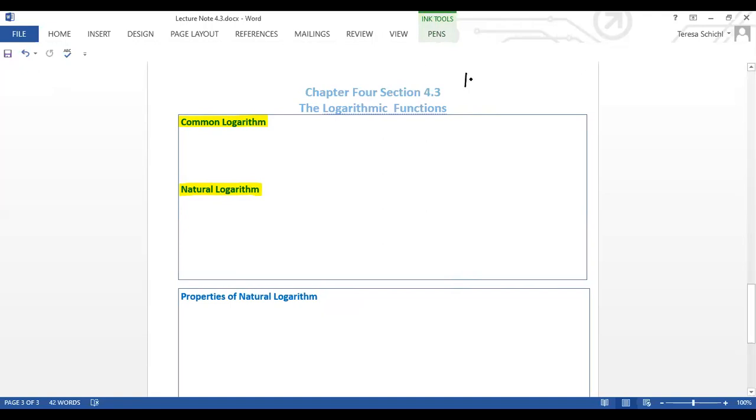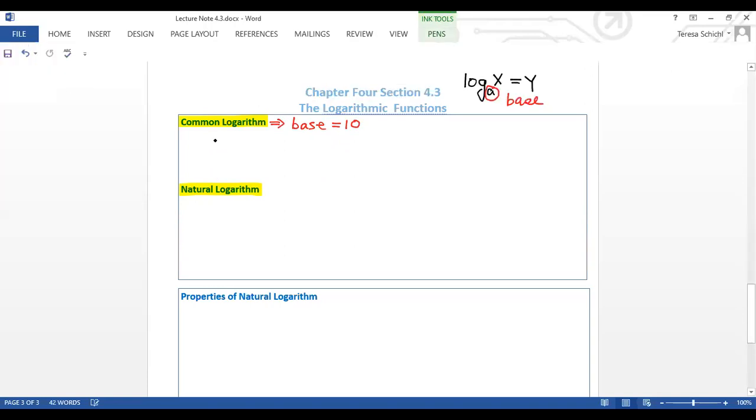What are they? From the definition, the log function is log_a x equal to y, and this a here is the base. You can have any positive number not equal to 1 as the base. So what is the common log? The common log is the log function whose base has a very special value. What is this special value? It's 10. If you see the base is 10, that's what we call the common log.